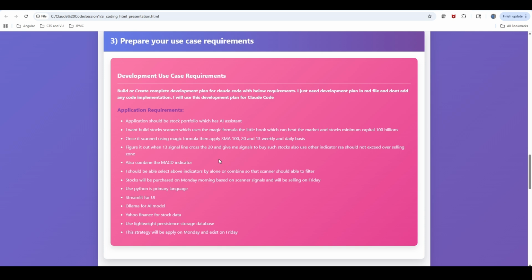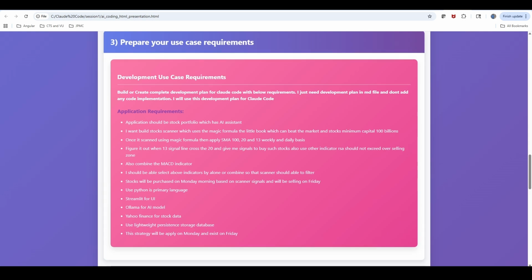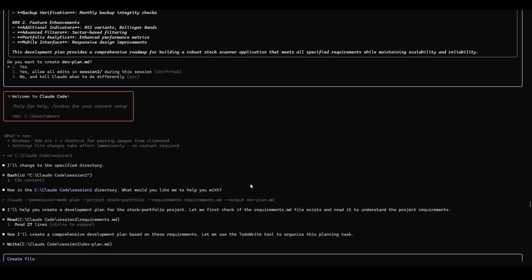Then we will take that development plan and use Claude's dev mode, which will create the application and the project following best practices, creating the directories, files, and everything whatnot, right? So now let's open my Claude CLI.